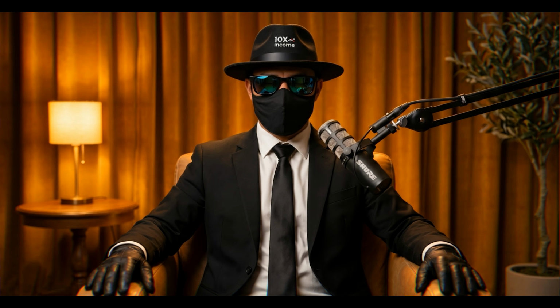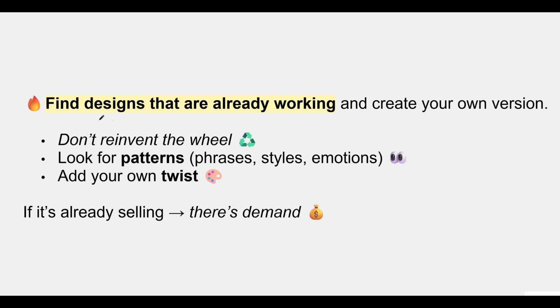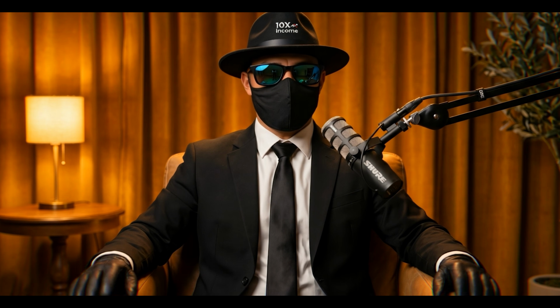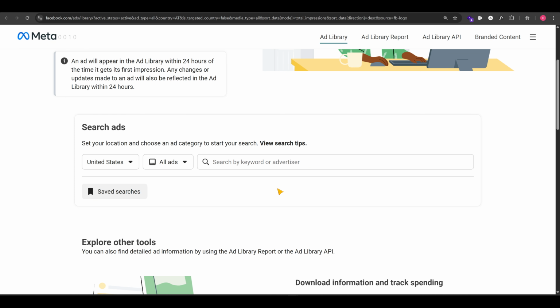So once you pick a niche, you need a winning design. And the best way to do that is by finding designs that are already successful and creating something similar. Don't reinvent the wheel. If something is working for others, it should work for you too. And I'll show you 2 of my favorite ways to find winning designs for free. The first one is using the Meta Ad Library.